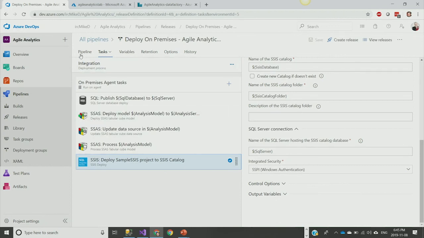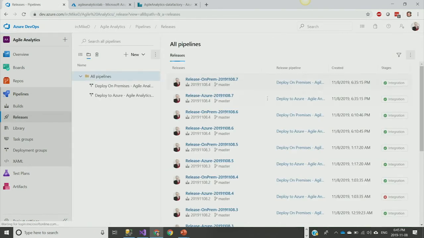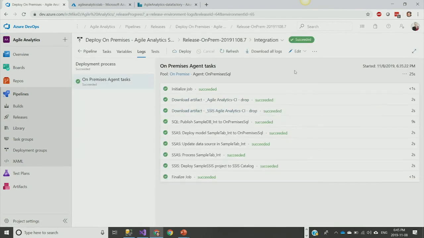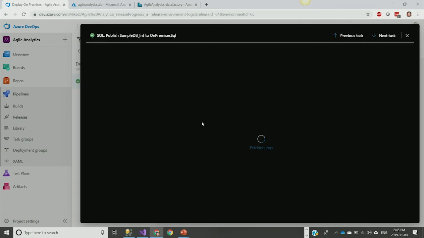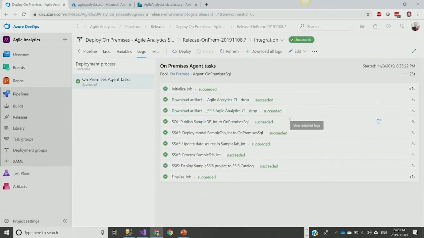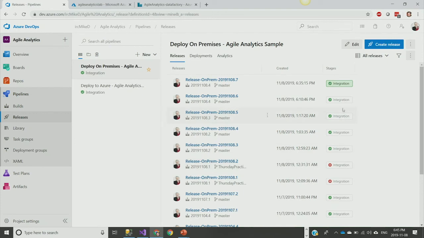Okay, so I did want to show you that here is the build that happened well after I checked in that code earlier. Let's see what the publish sample database looked like. It updated the database. Oh wait a minute, I think because it had two check-ins, let's go back a step. Where's the early one? 610, let's go to this one, okay.